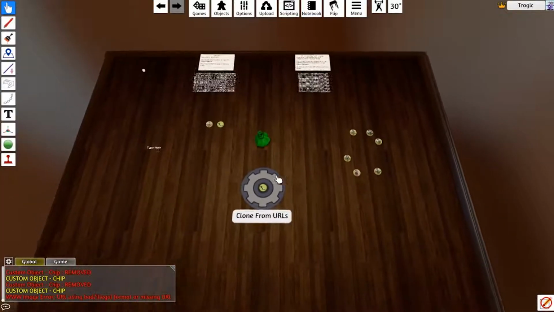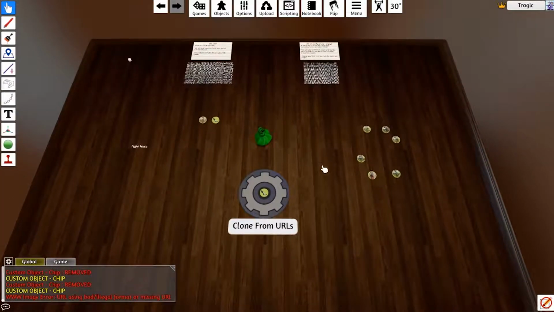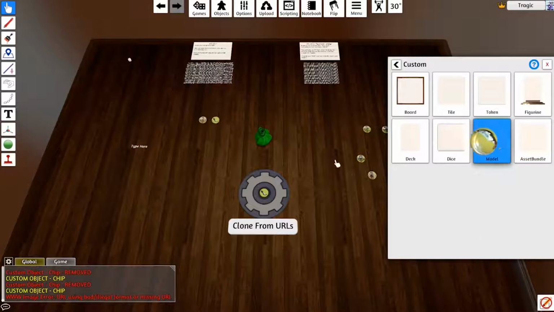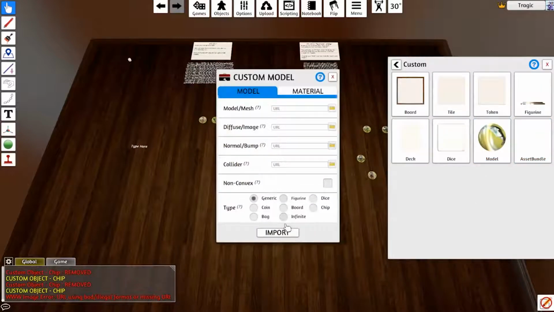So there is a lot of permutations, because you've got all the different types of objects except asset bundle, right? And then the models themselves have all these different objects. So I've tested it pretty thoroughly, but there could be a couple of problems. Just make sure you let me know.